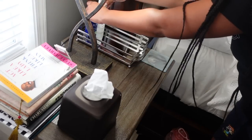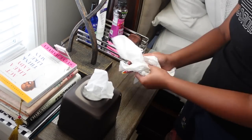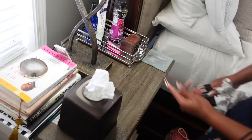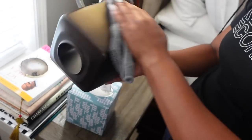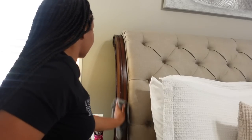So as of a couple of weeks ago, I'm someone who now keeps a bottle of juice and my water bottle by the side of my bed. Usually my water bottle is always there, but I just don't want to have to get all the way back up. Like, imagine getting in bed and then deciding that you want juice. I can just have it right there already. I don't mind it room temp anyway. Taking more of the Liquid Gold to polish up the wood portions of my bed.